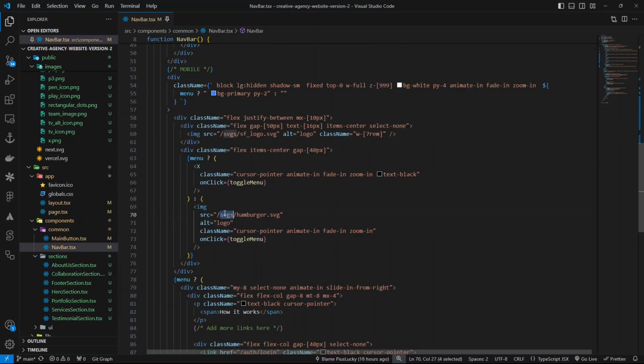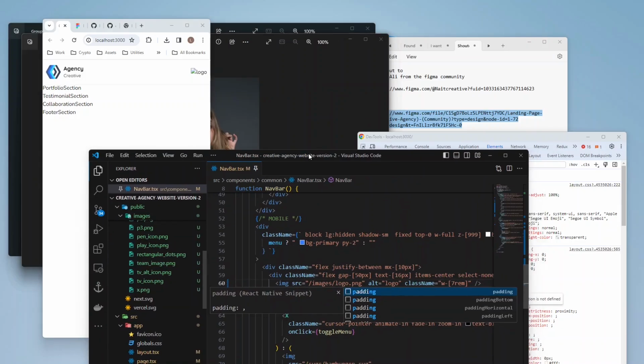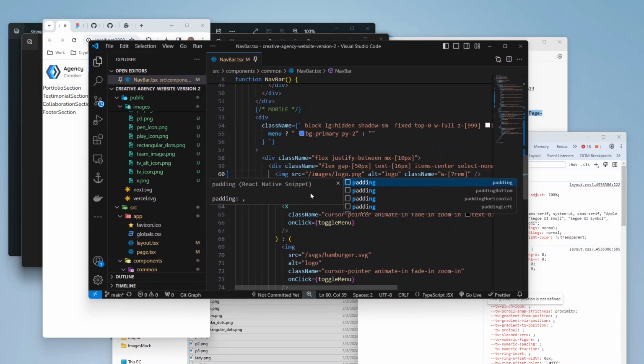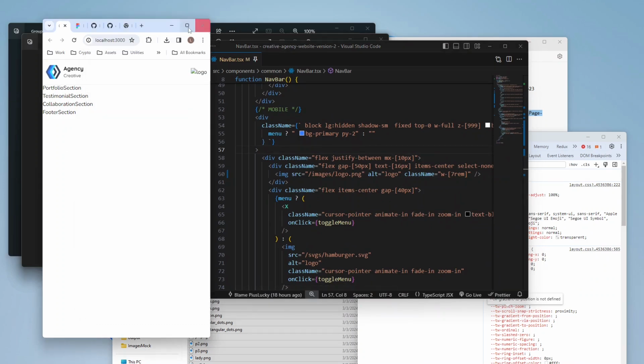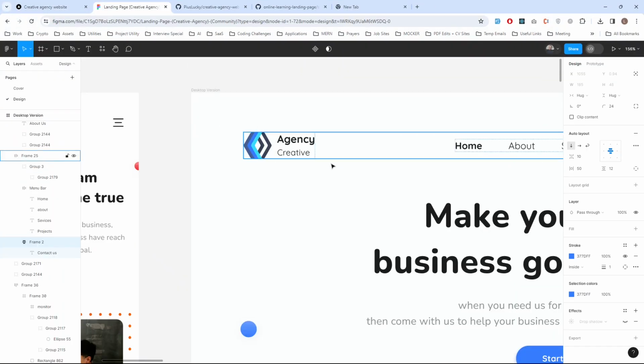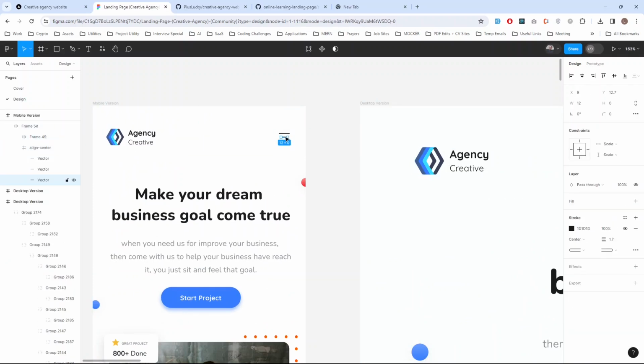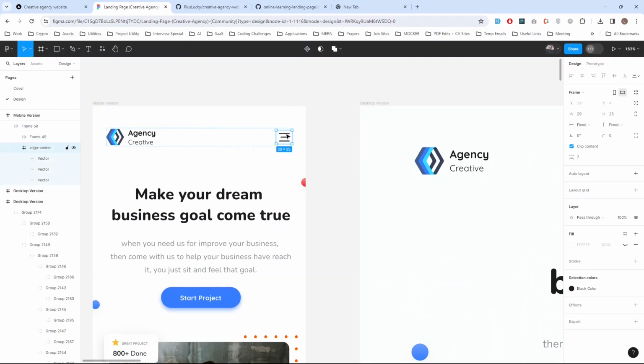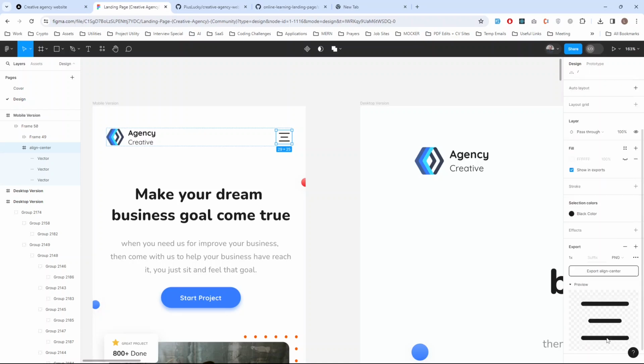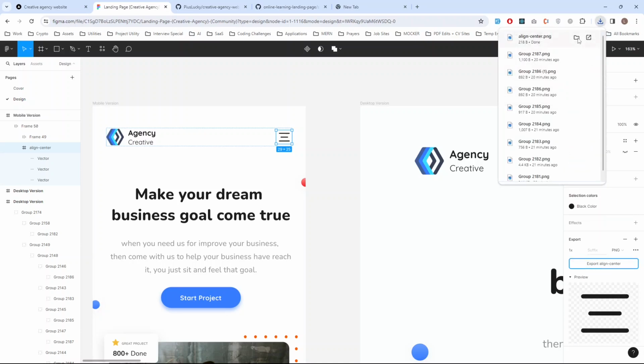First, images/logo.png. Okay, and one other thing we'll do is to try to export this hamburger icon. Just click on export this.